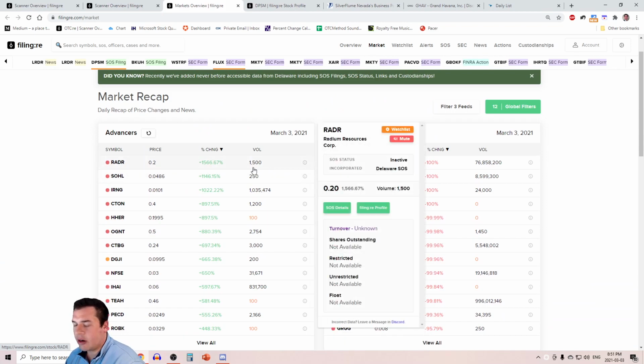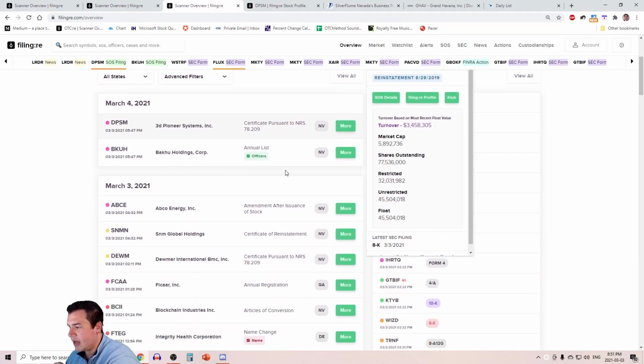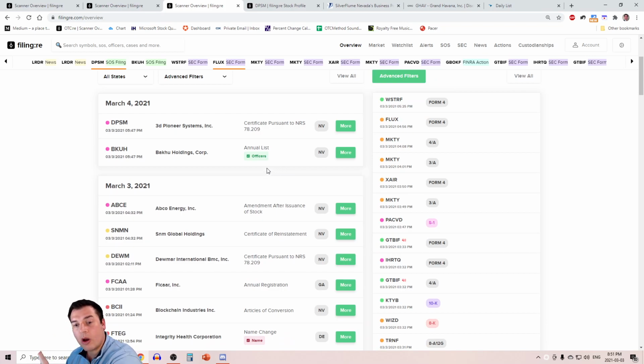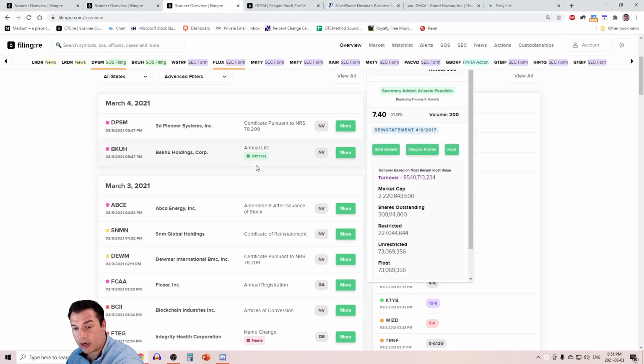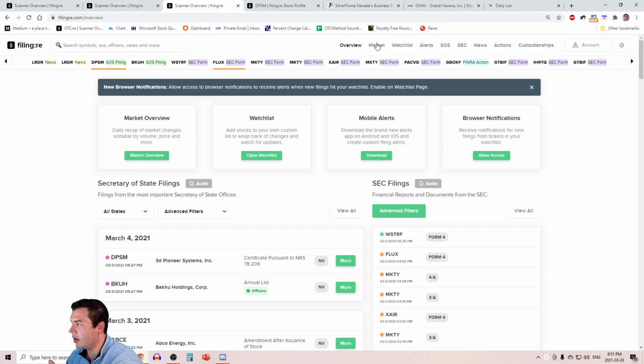This is how Filingre works. It is very simple. Once you have your filters set and everything set, you'll be able to get a very, very tight watch of everything that's going on in the market. And nothing will be able to get past you. Nothing at all.